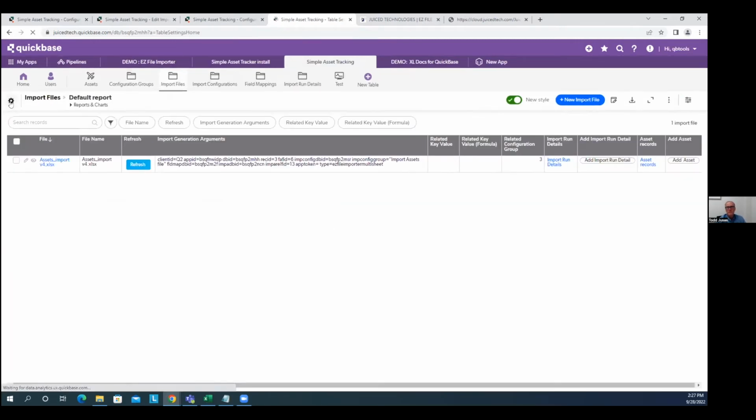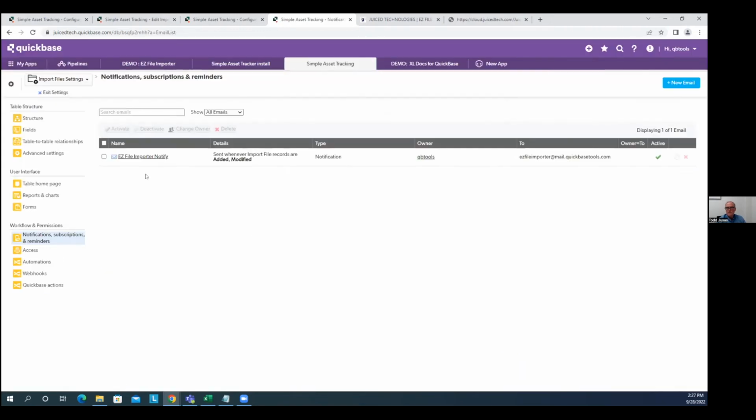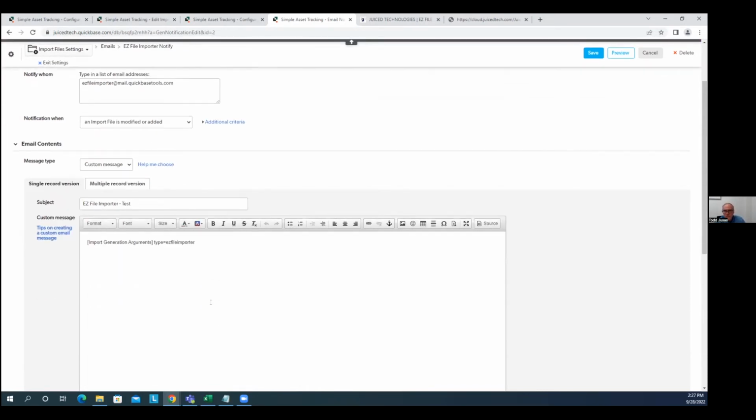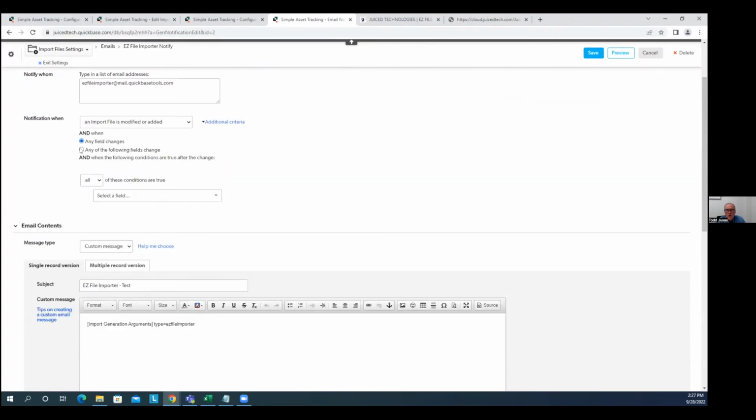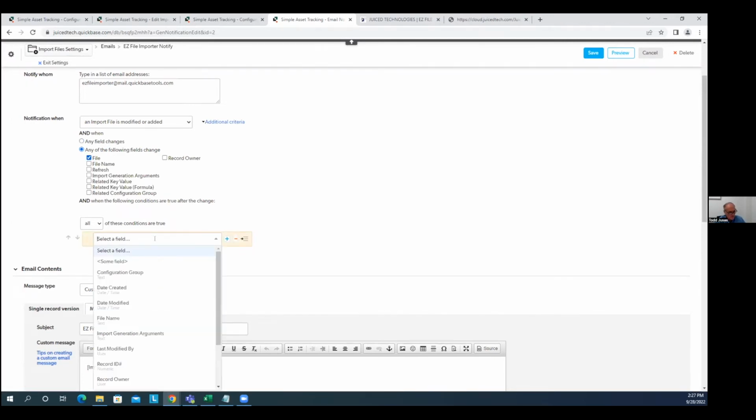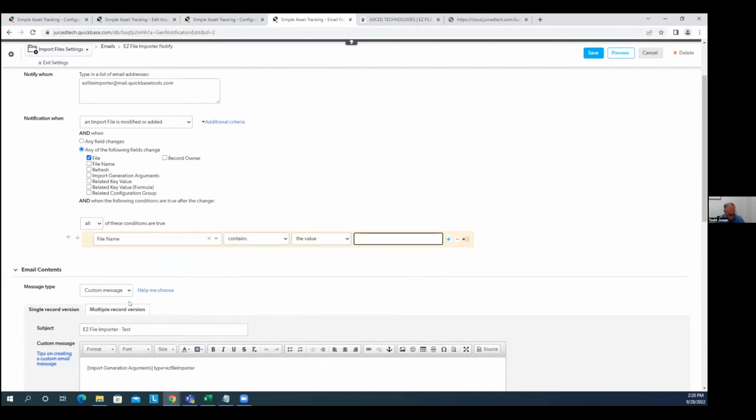Let me just check this again. So easy file importer. Just want to make sure I have all the right info inside the message. Actually, I'm missing one thing. I'm going to say when any file changes. So when the file gets loaded, we want to say when the file is not equal to the value blank.